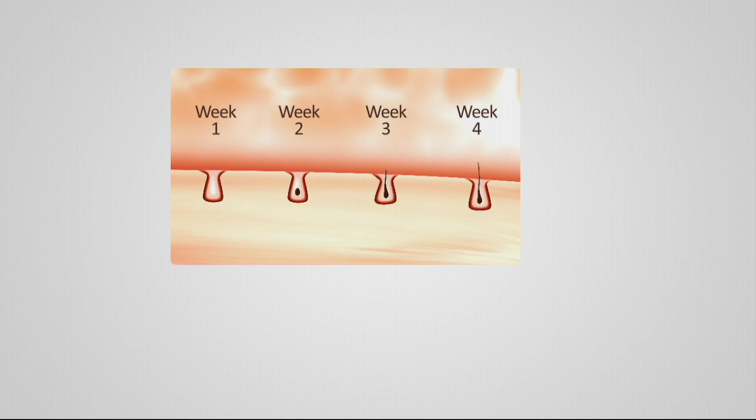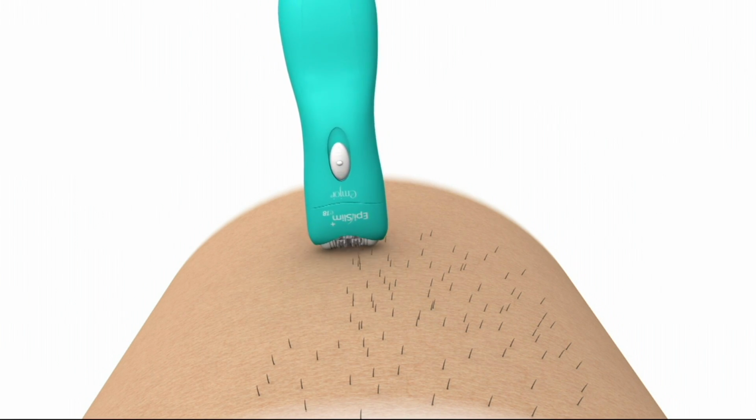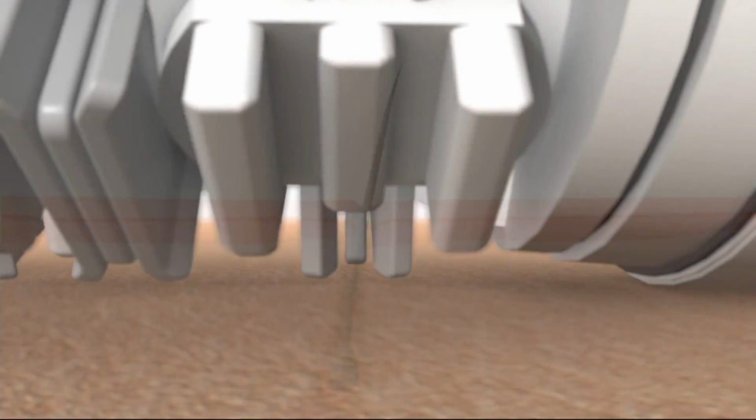And by the way, it's a complete old wives' tale that it comes back in thicker, darker, or angrier. I think women told their daughters that years, decades ago, because they said, we don't want you removing hair. But I'll tell you what, it comes back actually in thinner, finer. A lot of hairs decide not to come back. That's the beauty of epilation. Women who have been epilating for years say, you know what? I really don't notice my hair anymore. And that's the wonderful thing about it.